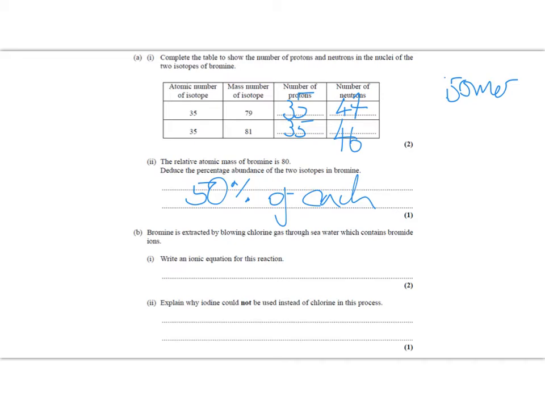And now we move on to the displacement reaction, and you can see here that we've got bromine being made. So if I was building an equation as I'm going on, I'd probably put Br2 on the right hand side, and here you need to know obviously it's a diatomic element, and you're making it by taking some chlorine gas and mixing it with a solution that contains bromide ions.